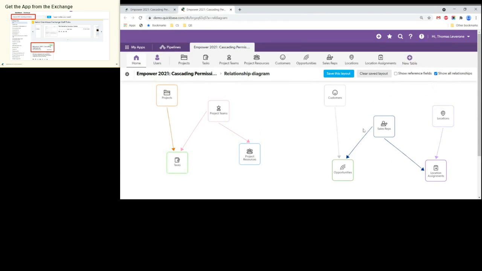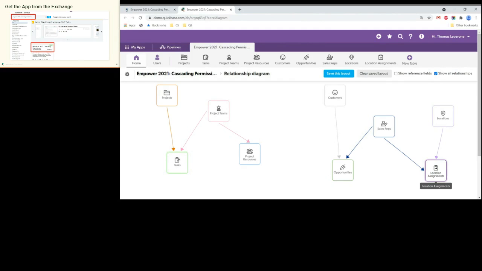So in this example we get sales rep, really similar initial steps, but the table structure is a little bit more advanced because we have this scenario where a sales rep can be assigned to multiple locations. This would be its own Empower session, the concept of a many-to-many relationship. There are lots of videos on Quickbase University.